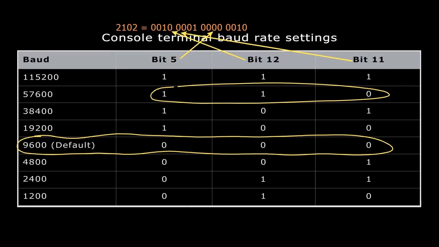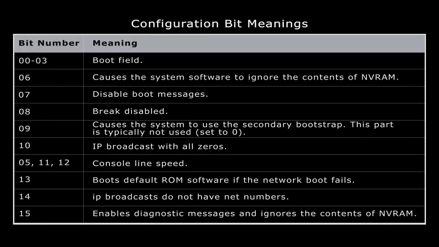accomplish that. So it's rather interesting how you can manipulate these different bits and come up with different ways that your router will react during the boot process or boot sequence. And as a result of that, ultimately change the way it behaves. So again, all these values here, manipulating the various bits, I don't need you to memorize this except for the primary ones we see right at the very top. These would be the most important that I would want you to remember.